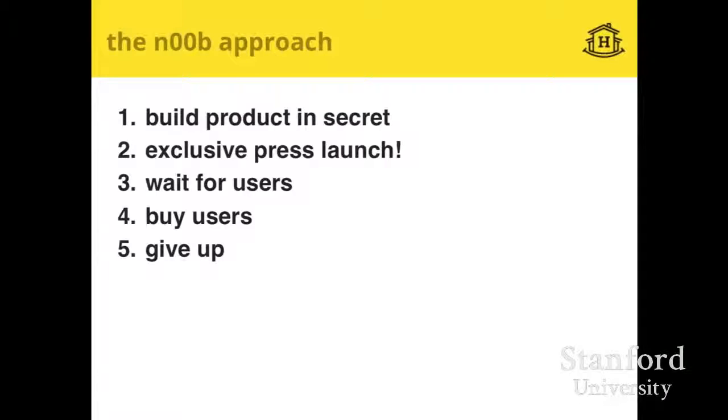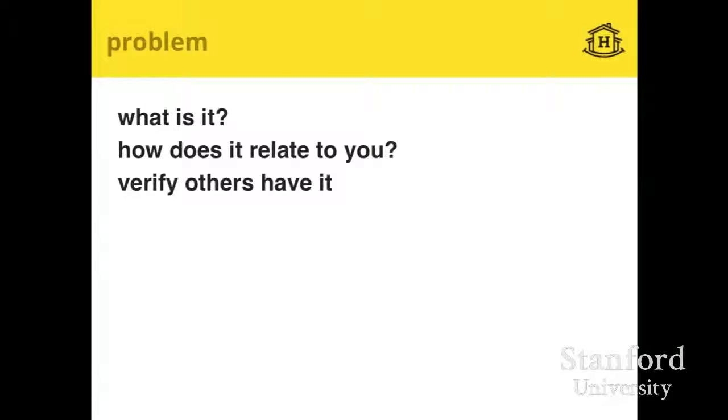So the next thing is, you have an idea, and you should really think about what the idea is really solving. What is the actual problem? You should be able to describe the problem statement in 1 sentence. Then you should think, how does that problem relate to me? Am I really passionate about that problem? Okay, it's a problem I have. Is it a problem that other people have? And verify that by just going out and talking to people.